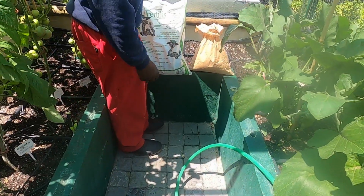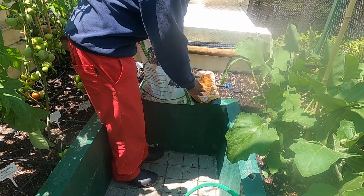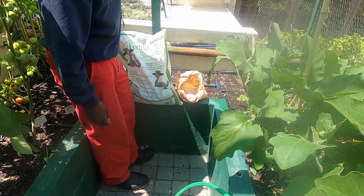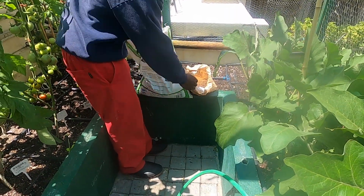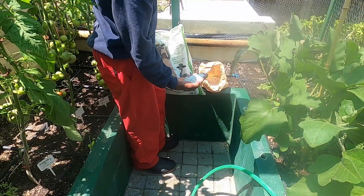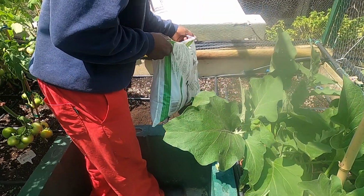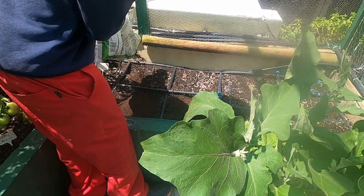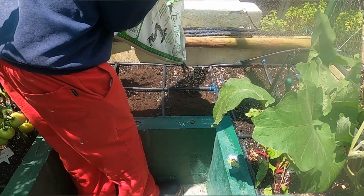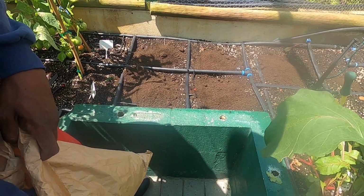Now Emmanuel is going to add the worm castings and perlite. There'll be about 80% worm castings and about 10-20% of the perlite. The perlite is for water retention and also to allow air to enter the soil. Okay. There goes the worm castings. We want them in these 6 areas. There is the worm casting. That's going to be dug in with perlite.